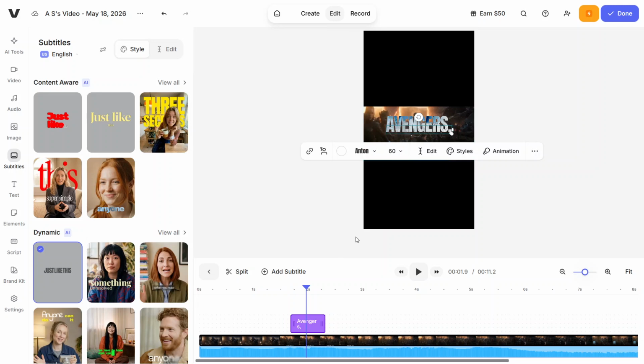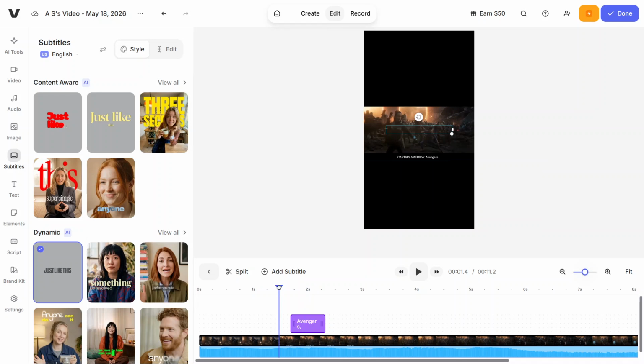You can also hit play on your project to watch a short section of the video with the new subtitle font. This helps you check that the text is easy to read at normal speed and that it still looks good against your video background. Once you're happy with how it looks, you're done. Your subtitle font has been successfully changed in Veed.io, and you can continue editing or export your project when you're ready.